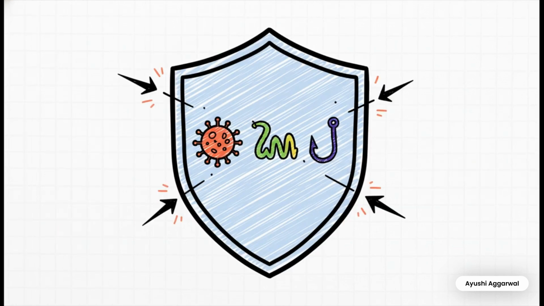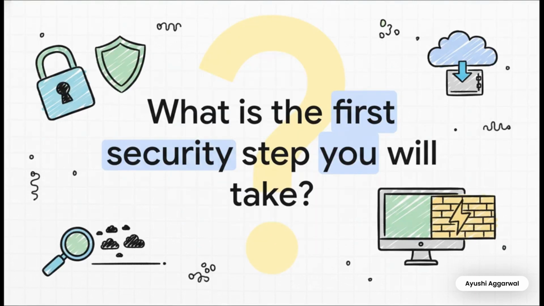And that really brings us to the most important point of this whole explainer. All this stuff, knowing a virus from a worm or spotting a phishing attempt, it's not just for acing a test. In our digital lives, knowledge really is power. It's your best weapon, your first and most important line of defense. So, I want to leave you with a question to chew on. Now that you can name the enemy and you understand their tactics, what's the very first thing you're going to do, starting right now, to step up your own security?